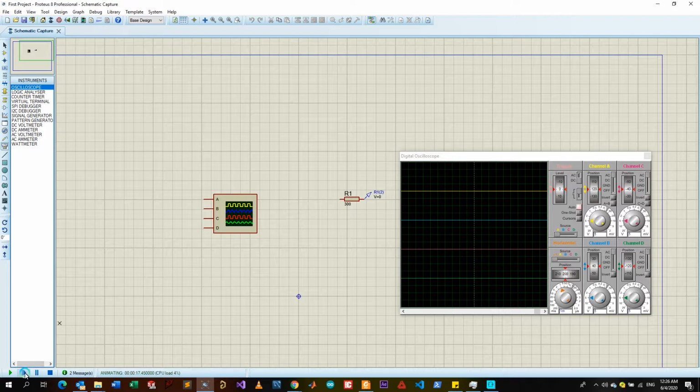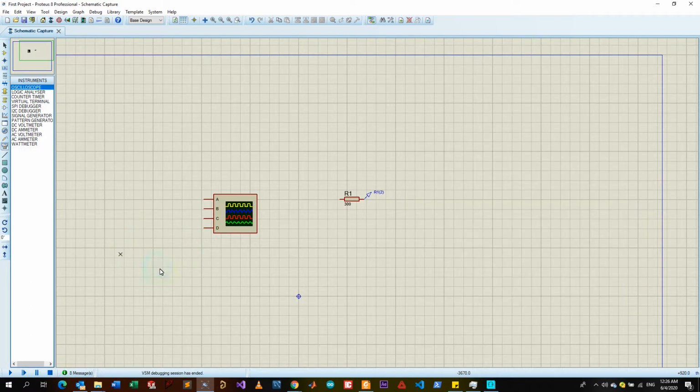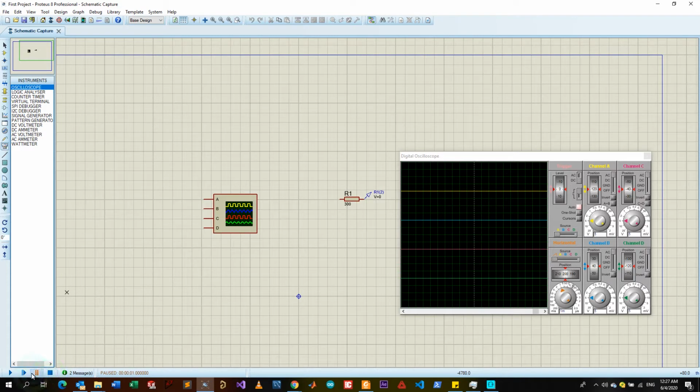So if you want to pause the simulation, I just click on this button. As you can see, it's paused at 18 seconds. If you want to stop the entire simulation, I click on this button. It has stopped the entire simulation. If I want to pause as well, I can use this one as well. So pause, and if I want to play and continue the simulation, I can just click here, and it can continue.